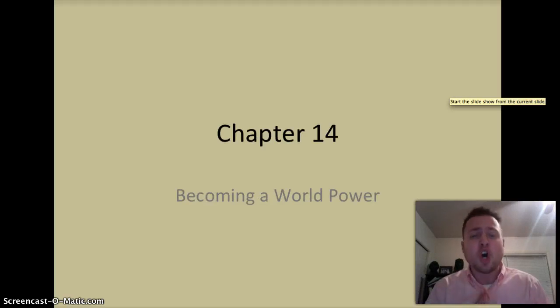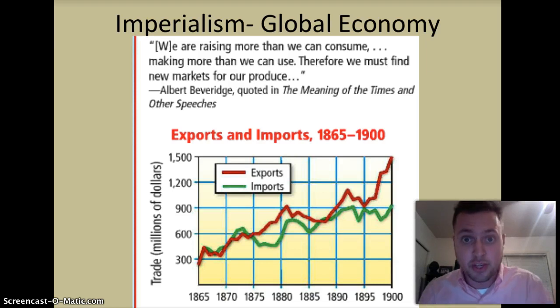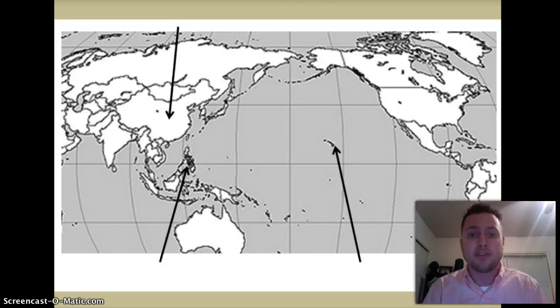Now, imperialism is all about money. It's about a big mother country looking to spread its influence all over the world, to access new markets and raw materials to make money. And if you have this happening all over the globe, then this increase in trade during the late 1800s is the era of the first global economy. All sorts of countries were doing this, and the United States decides to get into the imperial game themselves.